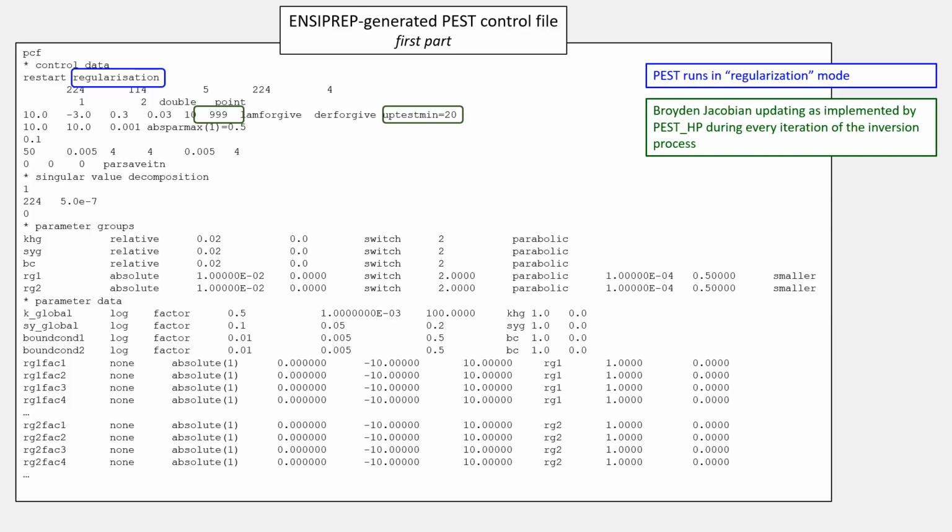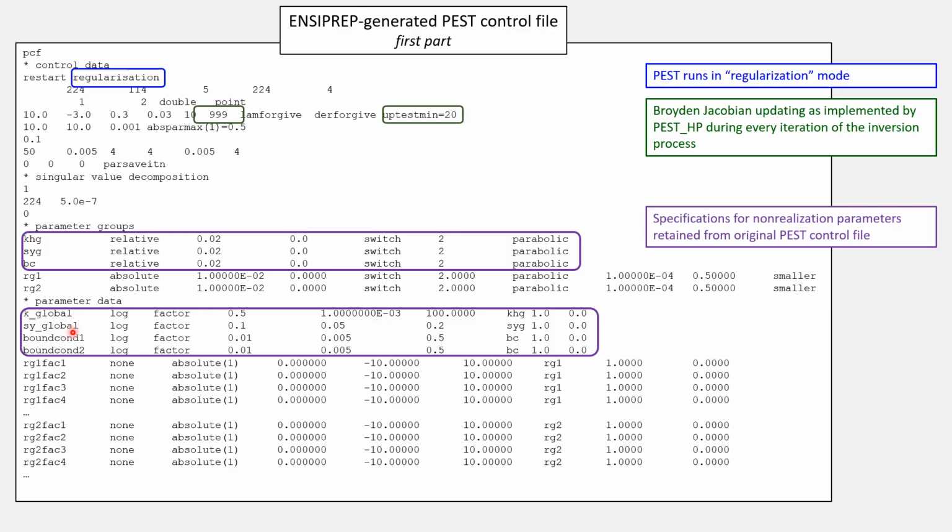This gives us as much alacrity as we can get in implementing Broyden-Jacobian updating, to get as much as we possibly can out of any Jacobian matrix that we calculate. As I said before, this helps us in nonlinear circumstances.